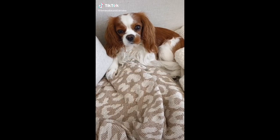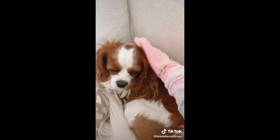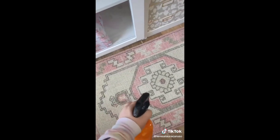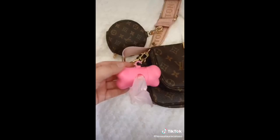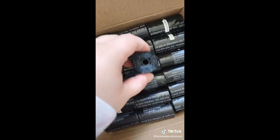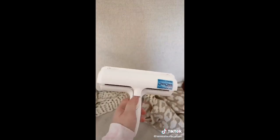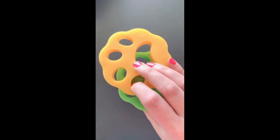My top Amazon finds for dogs: this grooming glove makes it really easy to brush your dog's coat — he's unfazed by it and always looks like he's getting a massage. This odor eliminator has been a game changer — it's commercial grade so it really works and smells just like fresh citrus. This microfiber towel is great for bath time and cuts drying time in half. This cute poop bag dispenser is great for walks, and we also order all our bags in bulk on Amazon. And lastly, the ChomChom roller, which helps remove tons of hair from all over your home.